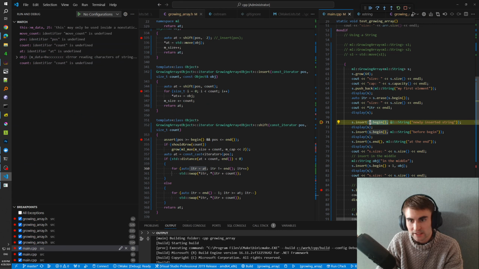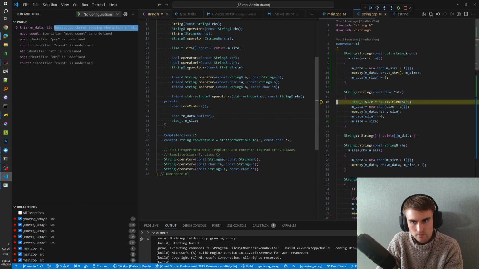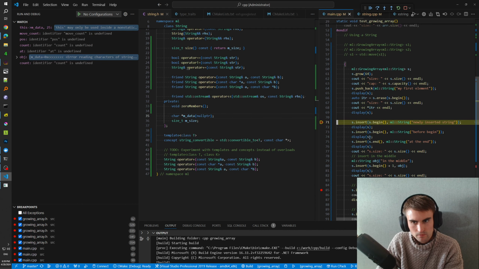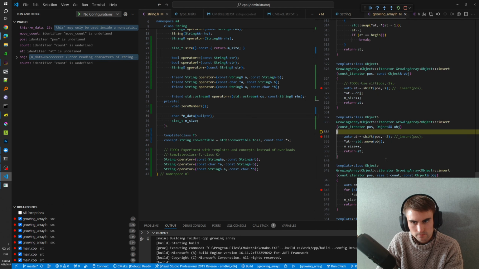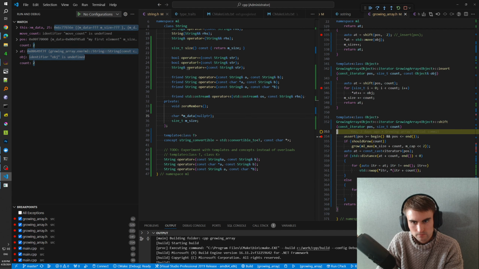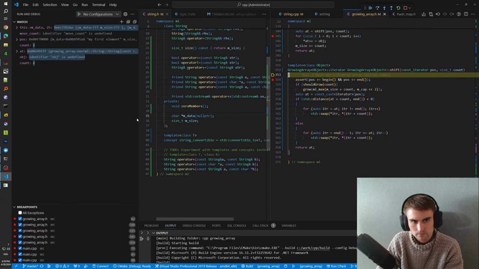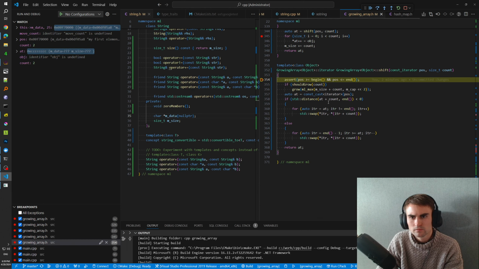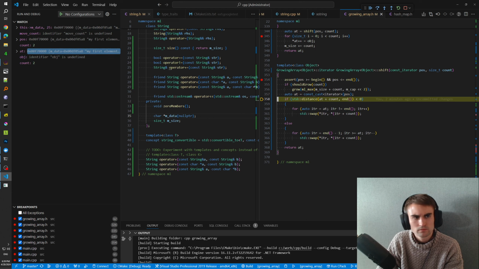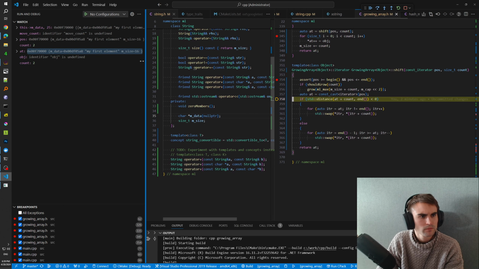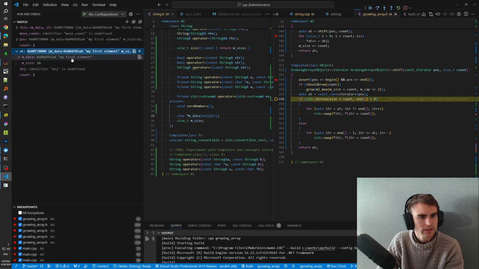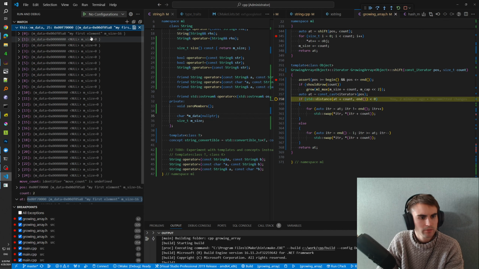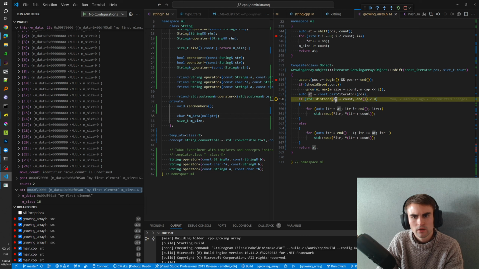Okay, so we specified the begin iterator. So the add iterator is my first element, and my first element is the only element that we have. And then we compute the distance.